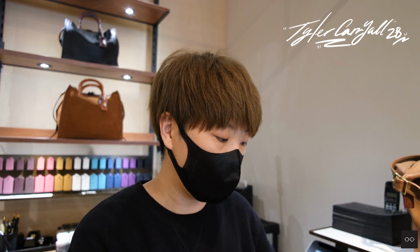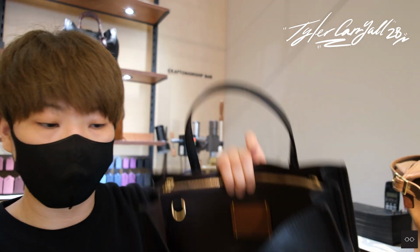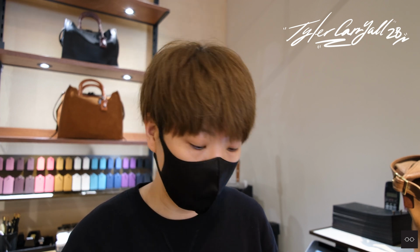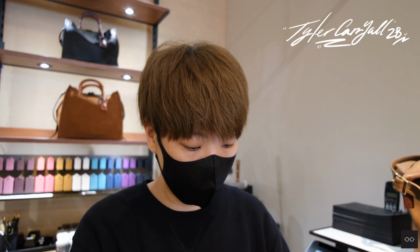The color scheme, you can probably figure it out by now. With the chalk is a lighter saddle, with the black is the oxblood. It's not always going to be like that, but it looks like this in the current collection. So you get more contrast with the brighter color, less contrast in the darker color, and you also have the crossbody strap as well. So that's the two different colorways that we have.